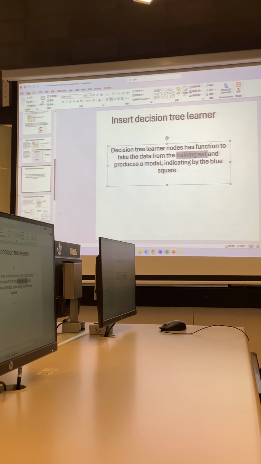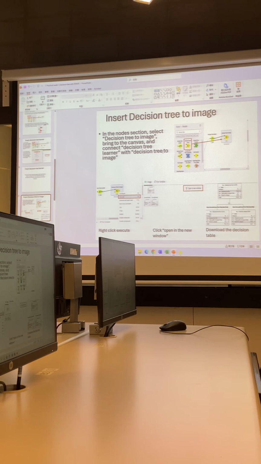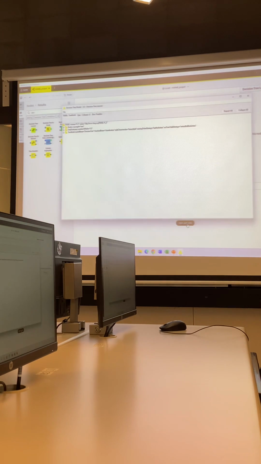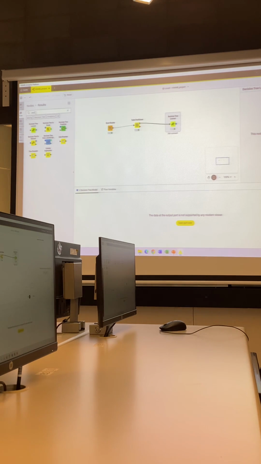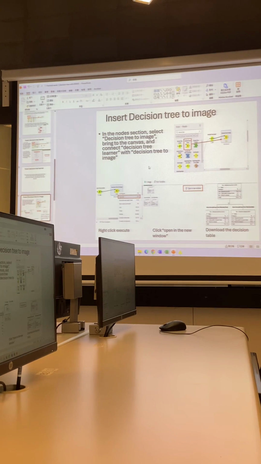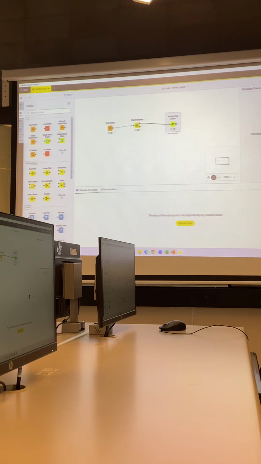Maybe you don't know how to read this one. To make it easier, first you need to add decision tree to image. So you can create an image from the decision tree.